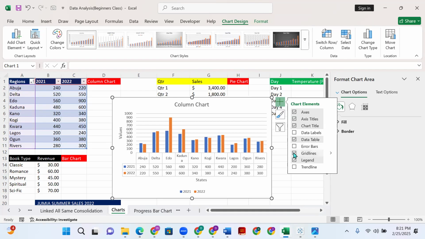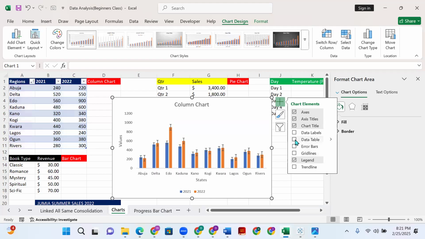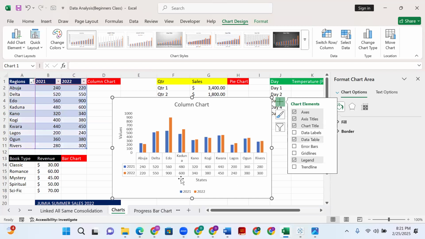Grid lines are the lines that help you measure. I always advise people to maintain your grid lines because people will want to see the values. But if you are removing your grid lines, you can put data labels or a data table, whichever one, so it will be easier for us to relate with your data.